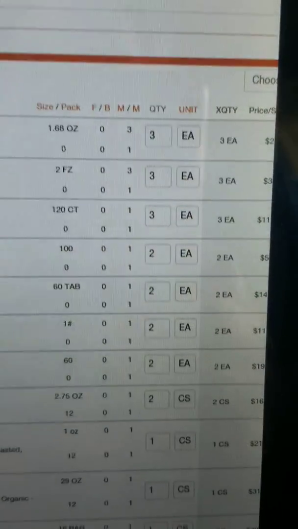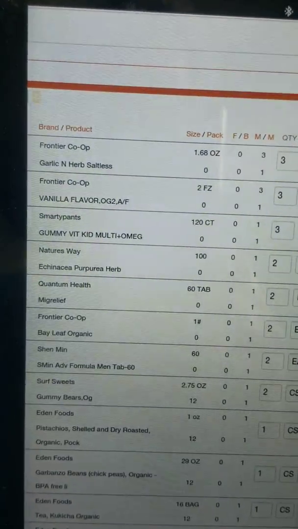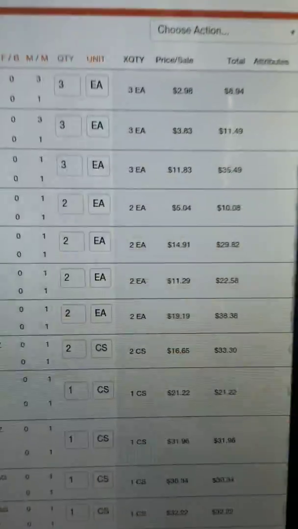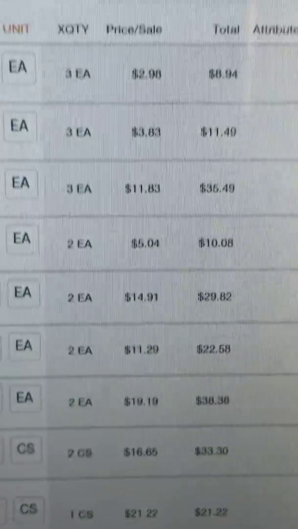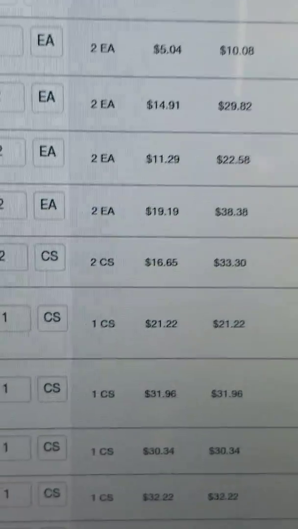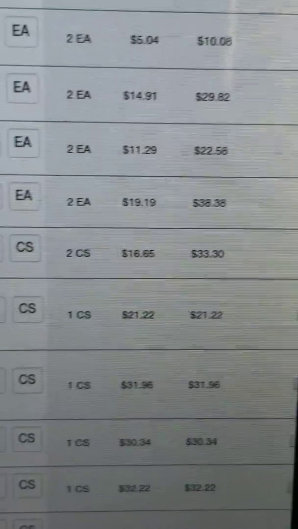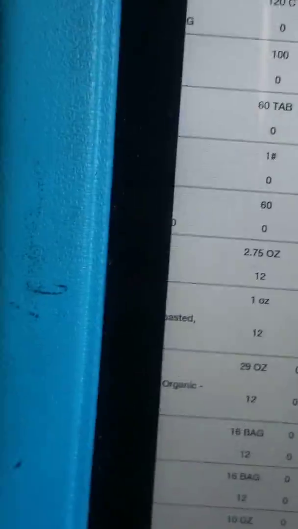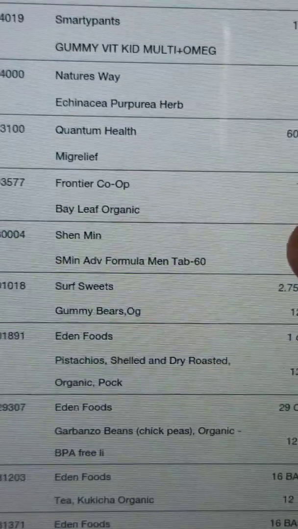See how there's all the 3s and the 2s, and it goes down to 1. Another way you can look at it is scroll on over, and you can look at your dollar amount totals. If anything looks weird, that might be a clue that you accidentally ordered something you didn't need. But everything looks just fine, so I think we're ready to send it in.